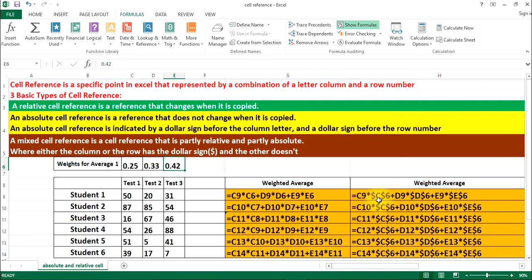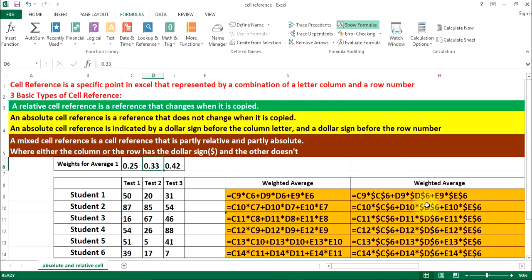And as you can see, C6 is constant in all of the cells when we copied it. And it's because we made it absolute by putting the dollar signs. And because that's the cell reference that we don't want to change when we use the autofill method. And again, we wanted this range of cells to change because we went from D9 to D10, D11, D12, 13, 14. And again, the common number that we want to multiply by is this particular cell reference, whatever number is in that cell reference.